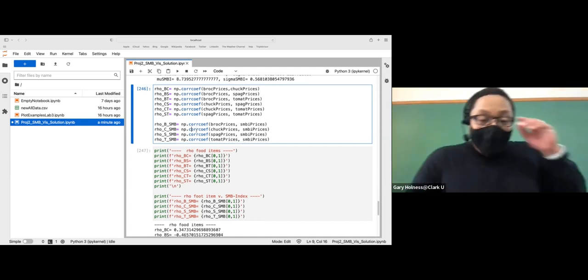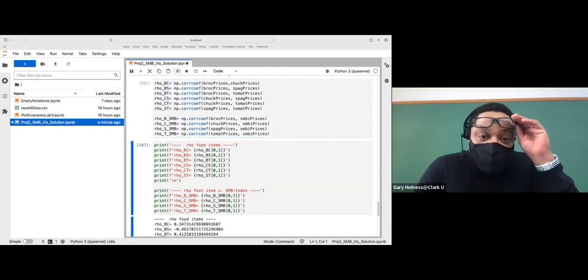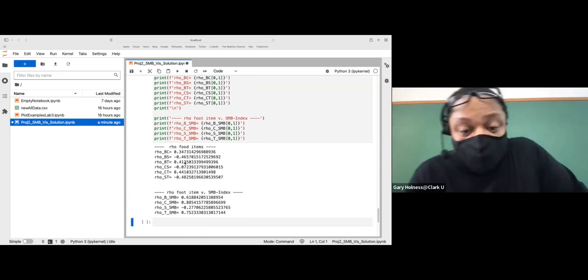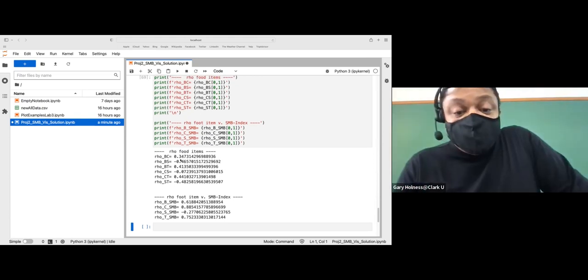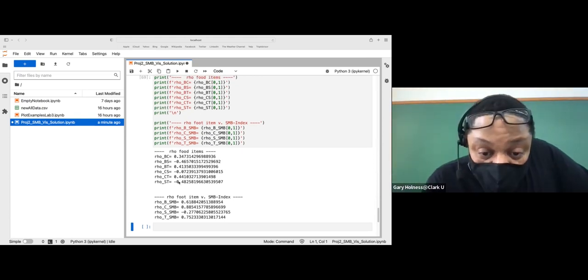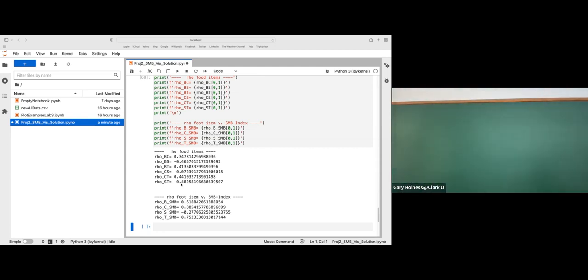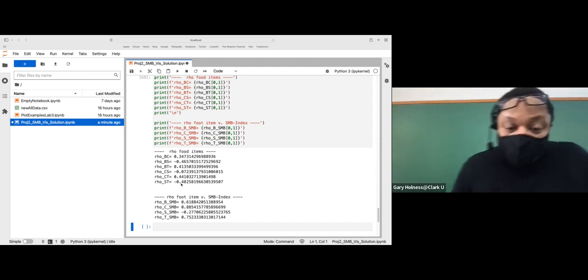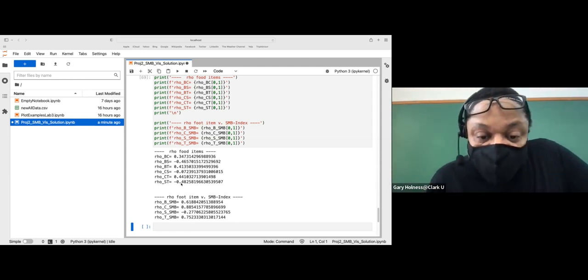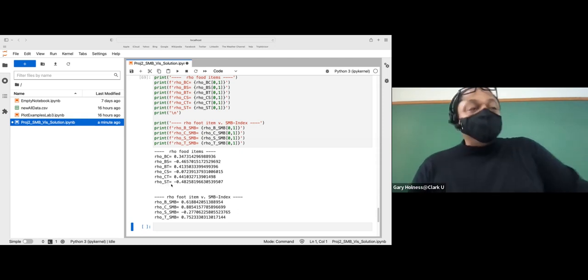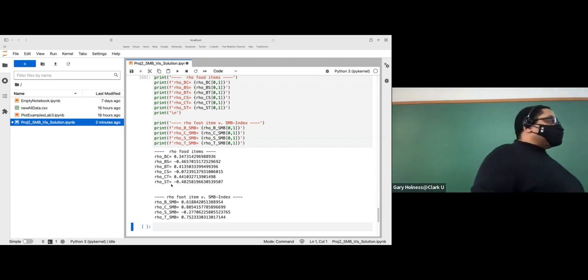Yeah, all right. So let's go ahead and do all these correlations and let's do our formatted print. And for the individual food prices, this tells us what the linkage is between the food prices. And so for this, we look for the largest magnitude. Again, correlation can be positive or negative, and that just tells you the direction of this linkage. What we're looking for is the magnitude, right? And so here we see minus 48, that's the largest magnitude, and that's rho spaghetti, tomato. So spaghetti and tomato are most closely linked to one another.